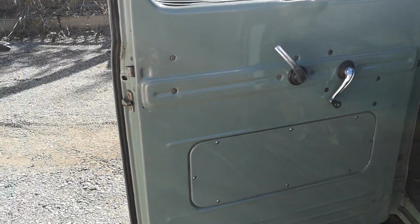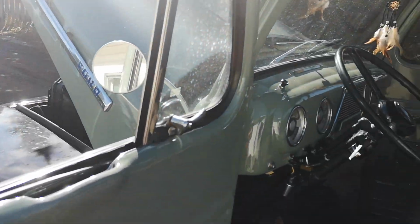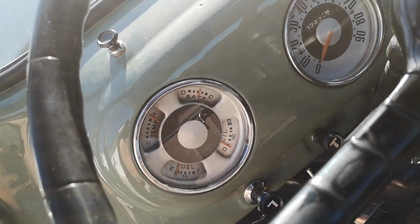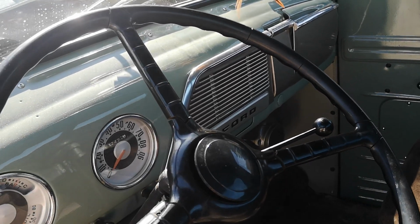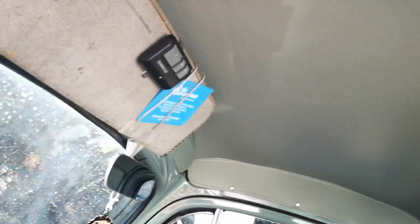Again, very simple trucks. These were a workhorse back in their day, right? You did not get any luxuries whatsoever. This one does have an updated seat in it, which you can tell because they wouldn't have used this type of leather. They wouldn't have even used leather. It would have been not even a vinyl. It would have been fabric in general. And if we take a look, the gauges are just gorgeous in this thing, right? I absolutely love them. And this has got the 3 on the tree, which is something you don't see anymore. Not very many people can drive 3 on the tree anymore. It's kind of sad. It actually does have a headliner in it. I didn't even notice that. It's in very good shape overall.